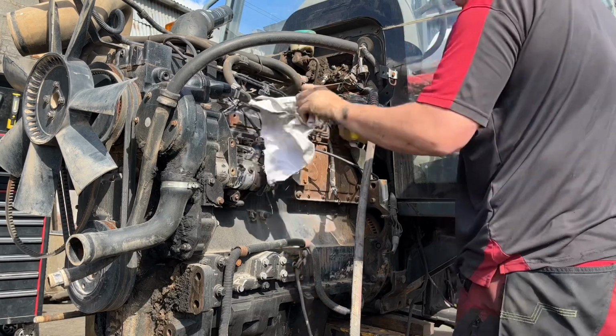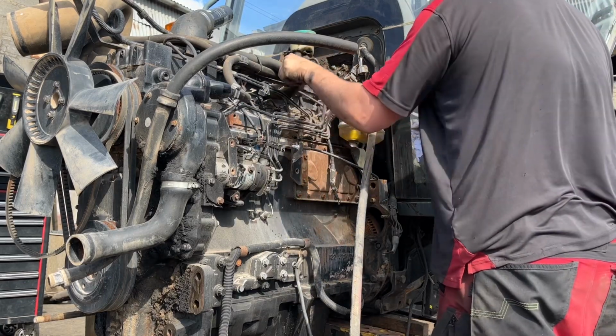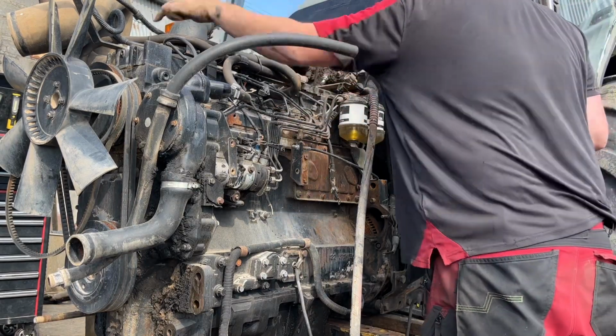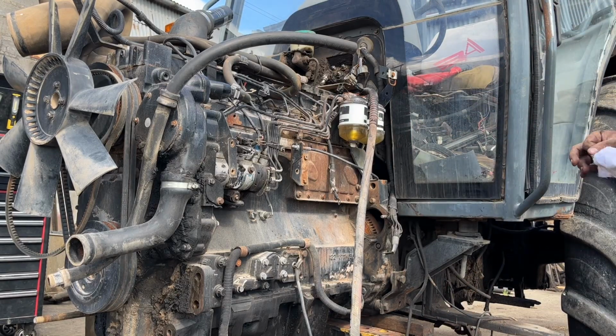This is a kind of a made-up internal breather. Now I don't know whether that was adding to things as well, because it's not an original internal breather anyway. They have it just shoved back into the air intake, so every kind of dirt. She must be burning a lot of oil.